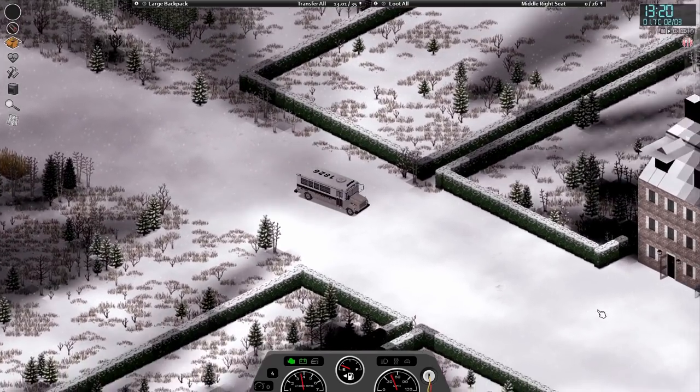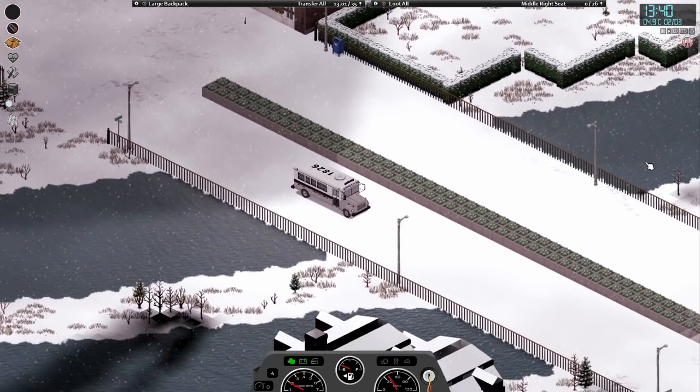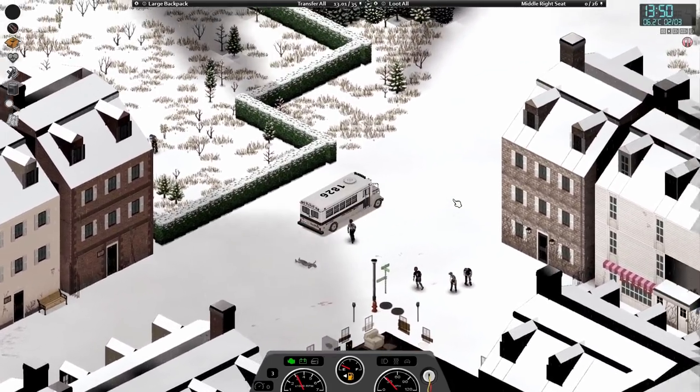Right, here we go, coming into town. I think once we cross this bridge, we then take the turning, and then we should be at the bottom end of the bridge, on the other bridge. Because this is the river, so we must be on the other side. Out my way. There we go.